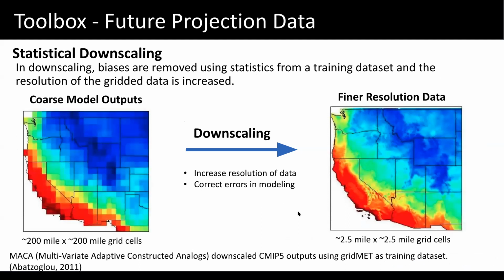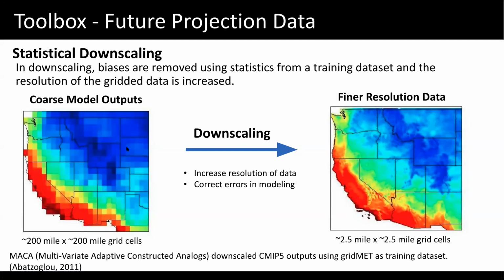So the outputs from the global climate models come out on roughly 200 mile by 200 mile grid cells. The different models have different resolutions, but that's about right. And so this would mean maybe 20 grid cells for Colorado. But there's a lot of differences in climate within that 200 mile grid cell over the complex topography, especially in a place like Colorado. So there's just a real need for finer resolution climate projections. And also, as with all models, the average temperatures on these grid cells coming out of the global climate models are not likely to match average temperatures we actually see on the ground.